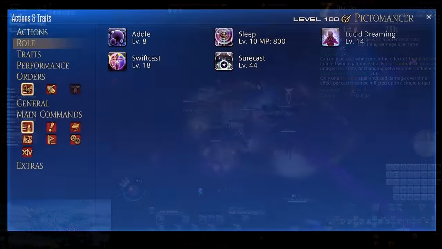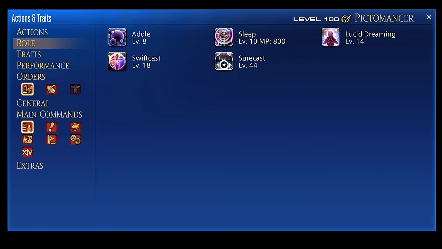At level 8, we have our first role action, Addle. These skills are extremely good and extremely important. Fit them on your hotbars, but I will not be going over these. If you want an overview of your role actions, there's a video in the corner and in the description for your viewing. We also have Sleep at level 10.